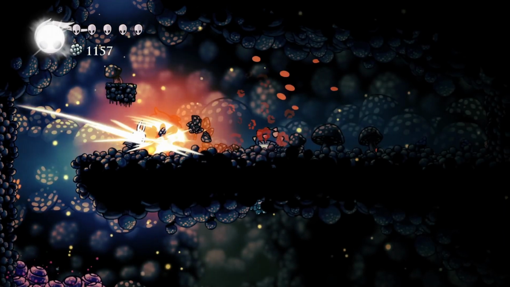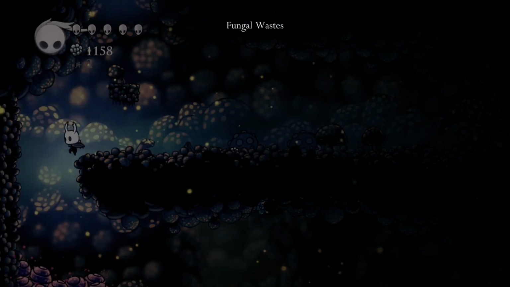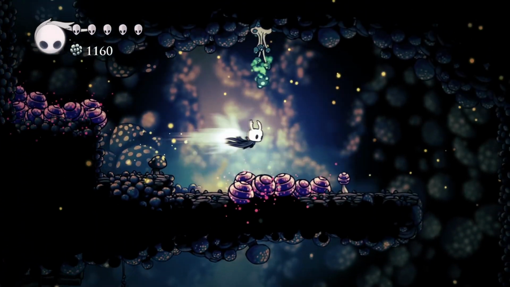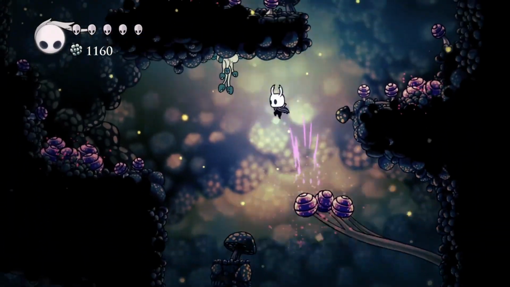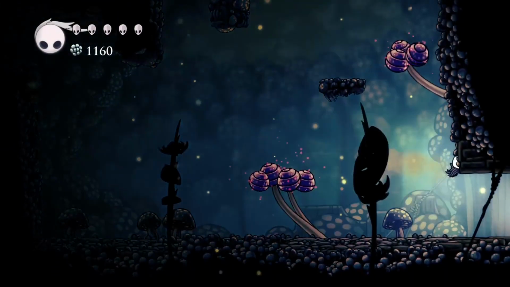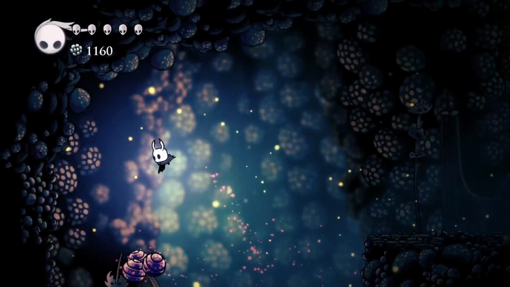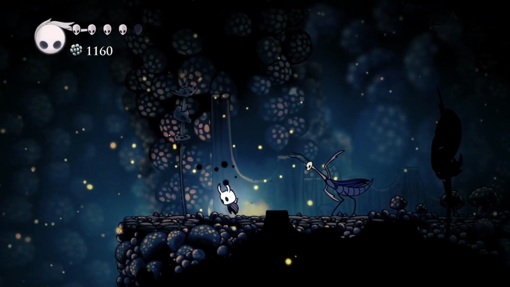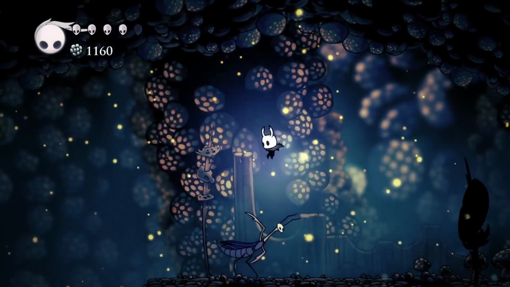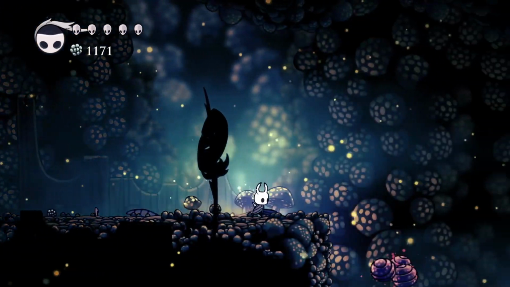Anyways, let's go back down. Gain my soul back. We're just gonna go down, and then right, and then we'll go down the left. And surely we'll find something cool. Always great when you see, okay, why are there mantis? I did not sign up for this. Alright, well, they give 11 geo, so that's something.